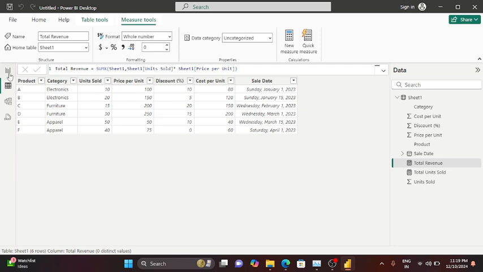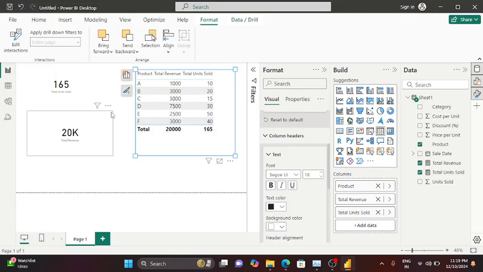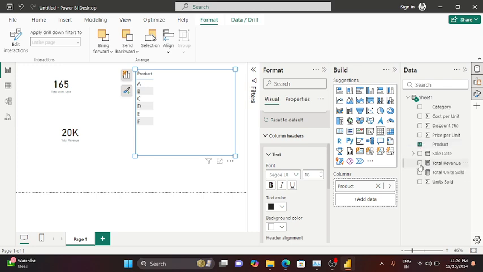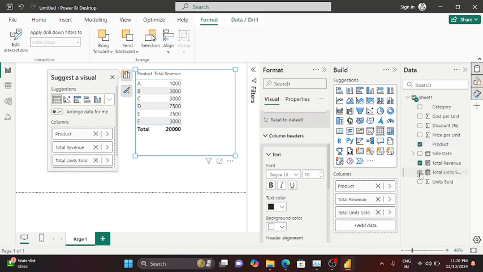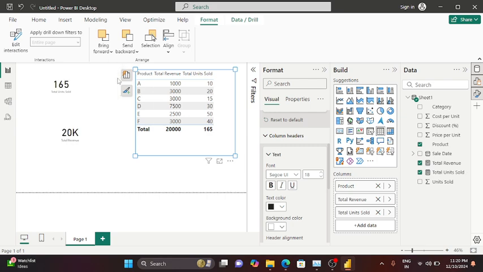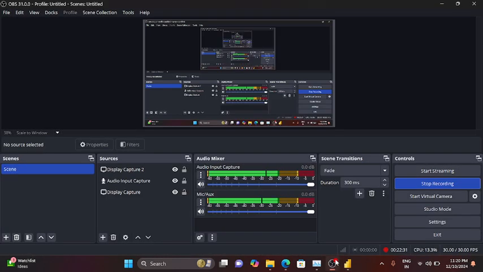So I hope guys everything is clear. And from the table also I have shown you how the results are coming. And this is the green tick mark. Whatever measures you don't want, you can just uncheck this, and according to that you can perform your visuals or calculations here. So I hope guys the difference between SUM and SUMX is clear. So thanks for watching. Thank you.